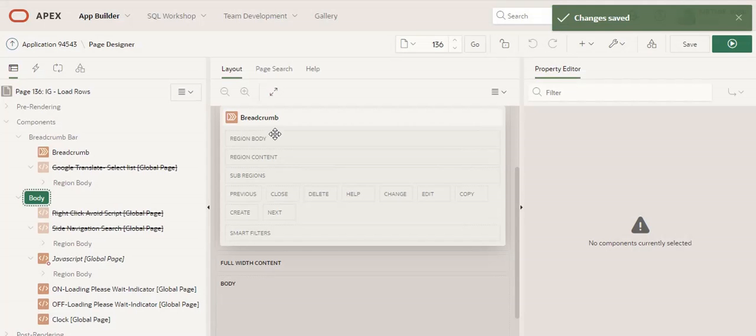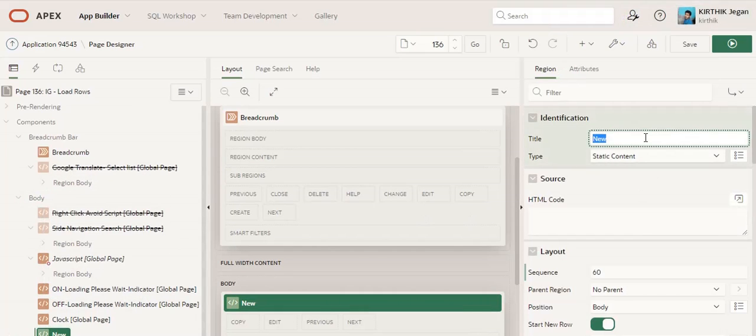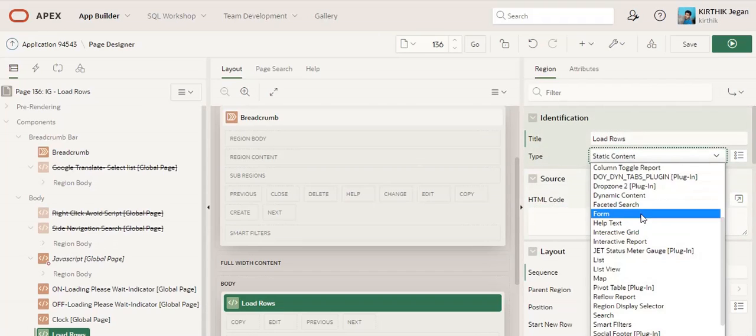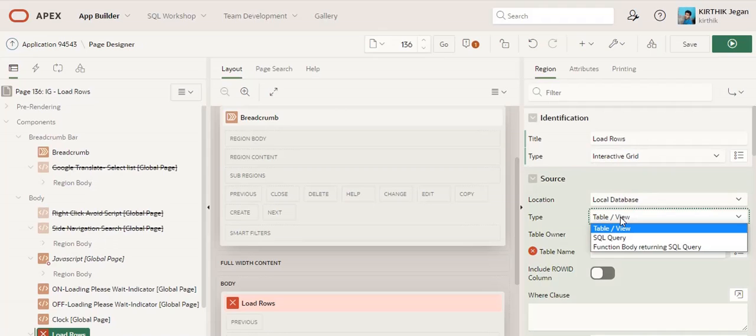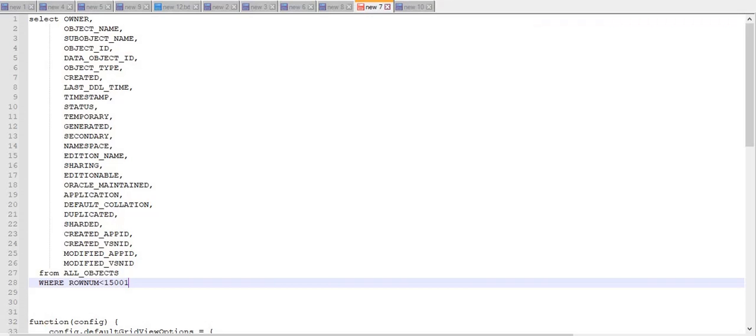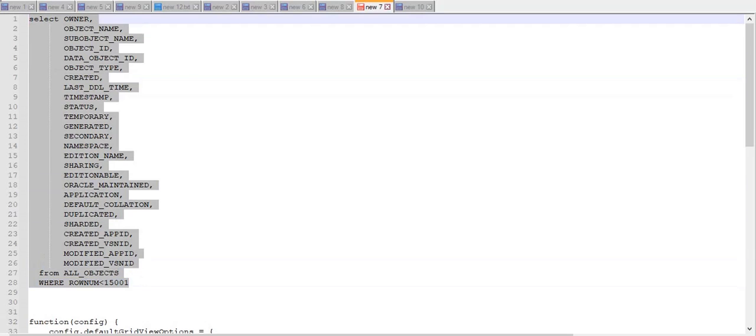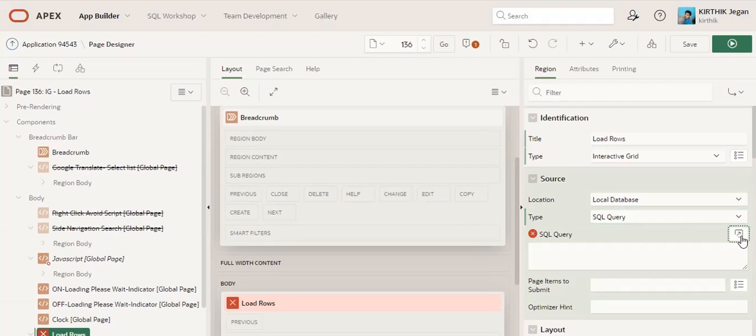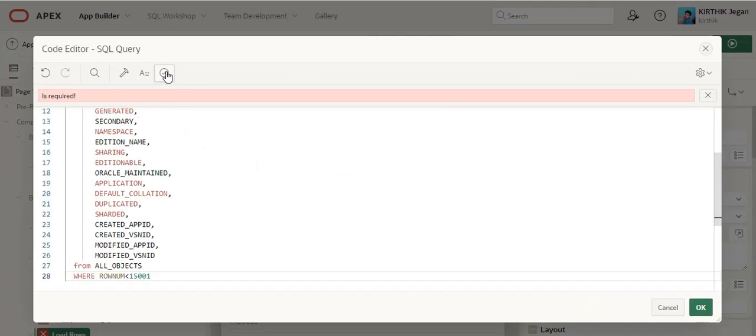Okay, so first thing is I am going to create an interactive grid region. Interactive grid, type a SQL query. I am going to copy this code and paste it in the SQL query section.